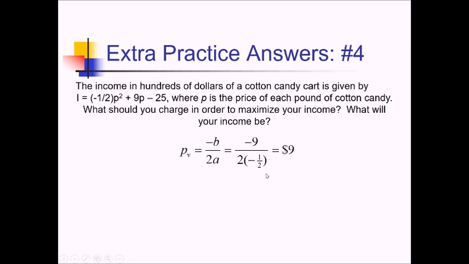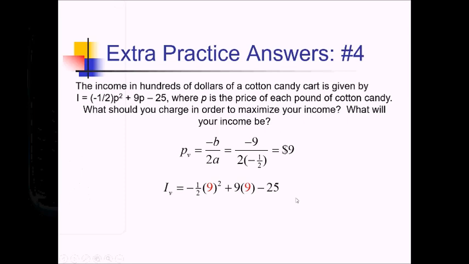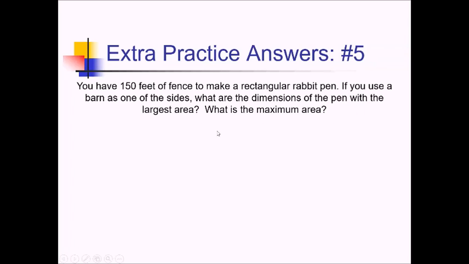Now the actual income is what we're going to get if we plug 9 in for P in this I formula, like so. And now let me just crunch these numbers on the calculator. So plug in all that in the calculator. Let's press enter and see what happens. Because I used this fancy fraction mode for the 1/2, I get a fraction back. If you want to turn that into something that's not a fraction, you can do math, and then second option decimal. So that's 15.5, and that's $15.50 for our income.